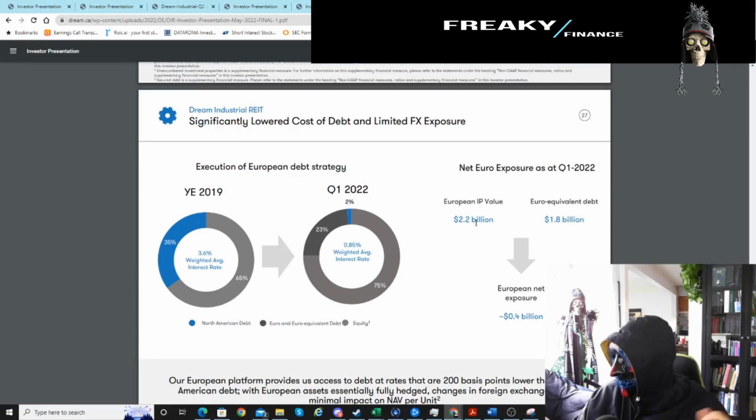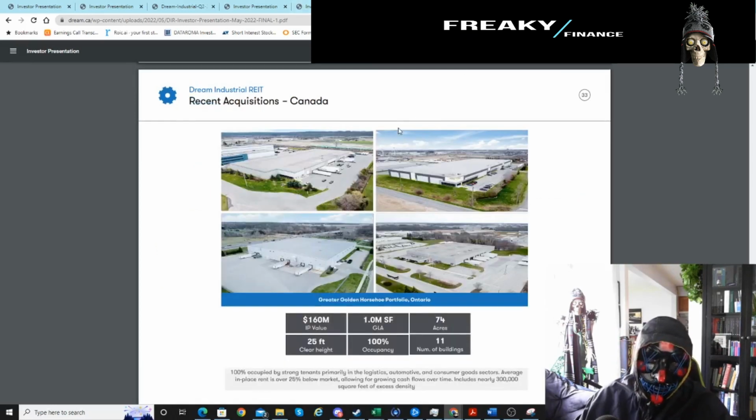And it also is a risk thing. So what they did is they tried to borrow what they needed in euros to offset the property value delta. So now they're translating both the assets and the liabilities at the same time to try to kind of naturally mitigate. It's a natural hedge in a way, the translation process when they report in Canadian dollars. So I like this on that count as well. But the main one here is that they're saving a lot of money in interest rate expenses, and I think this is special. So that's why I'm doing the video, obviously.